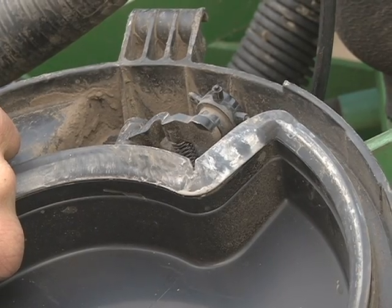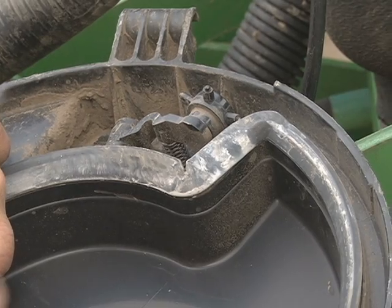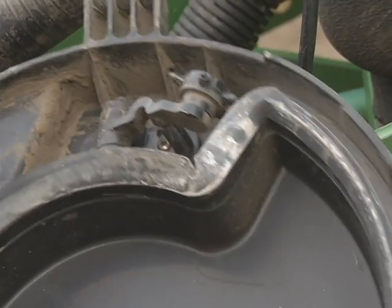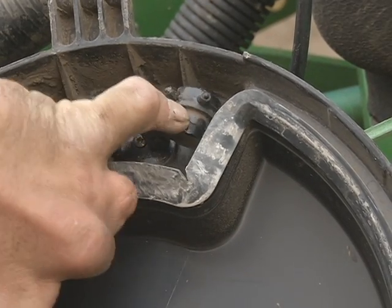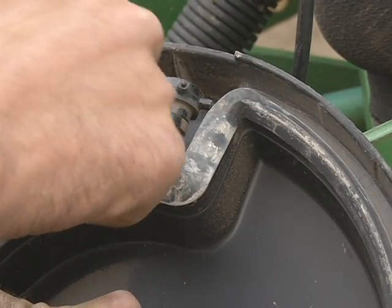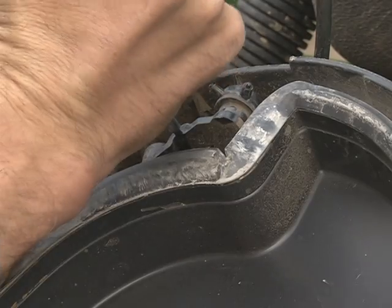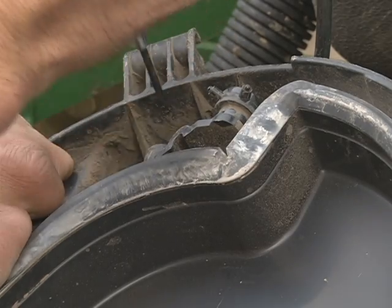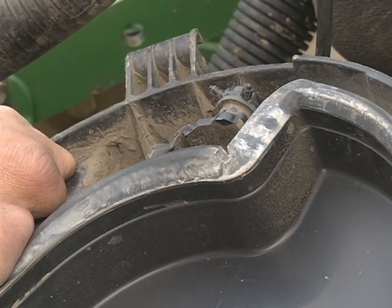To remove the knockout wheel for corn, to replace it with a scraper for soybeans, take a small Phillips screwdriver. You'll notice there is a slot here where it's offset on the knockout wheel with a spring. Slide your screwdriver in that offset and turn counterclockwise. You want to turn it about 3-4 revolutions, but you don't want to turn it so it comes out, because they're a lot of fun to get threaded back in.